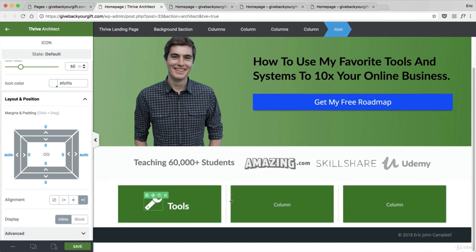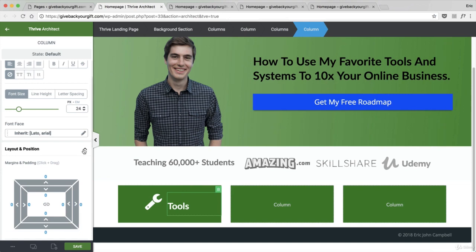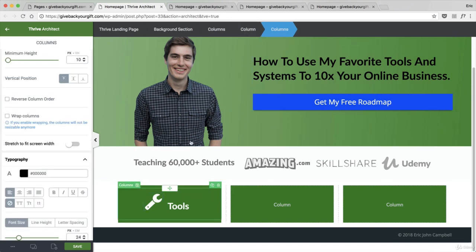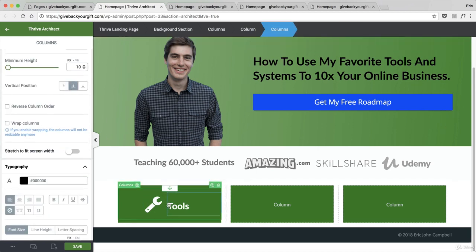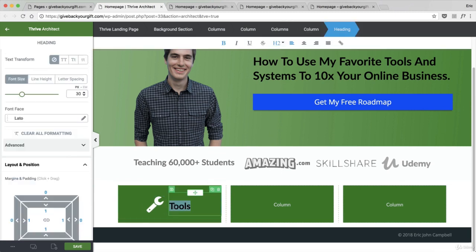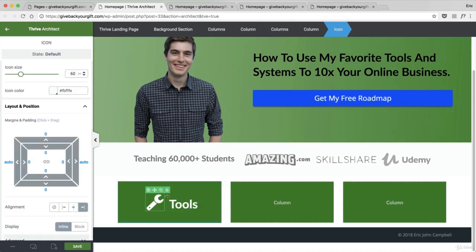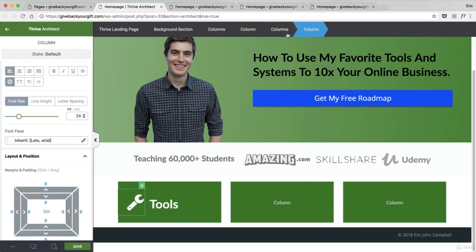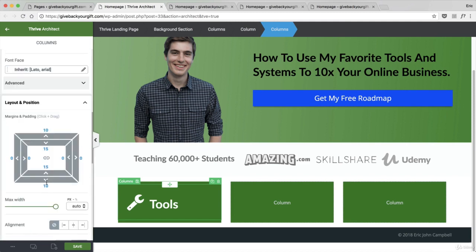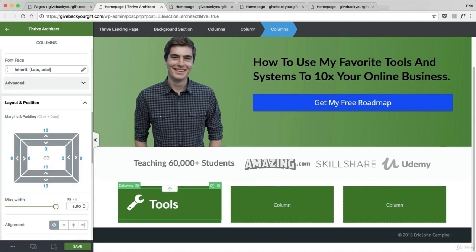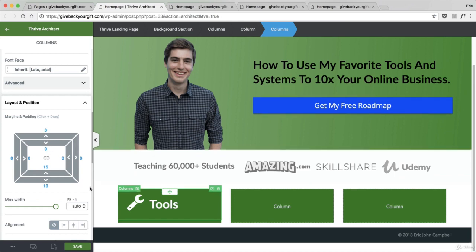Let's get rid of that space on the top. Let's get rid of some of that space at the top. So there we go. That's the tool section.